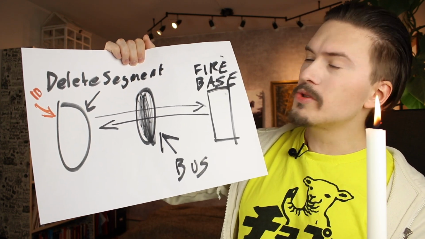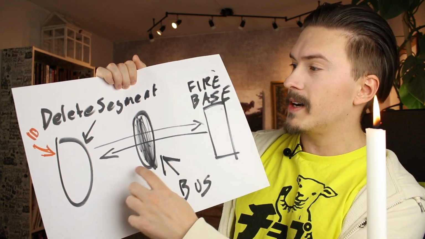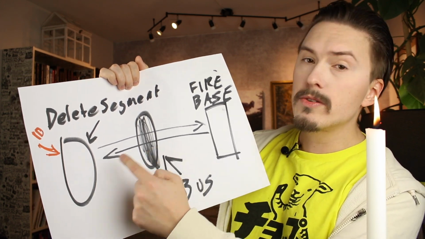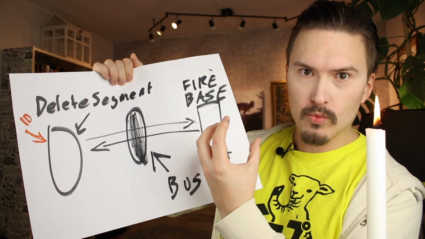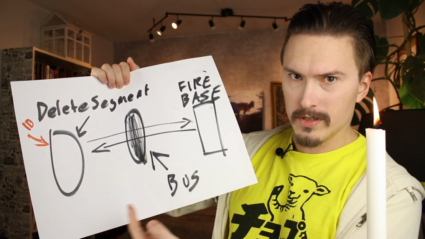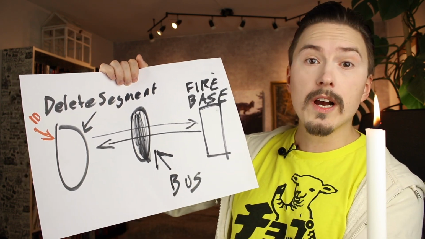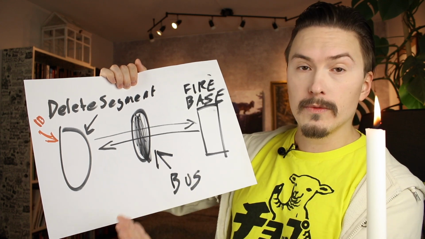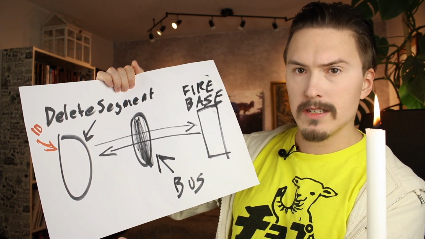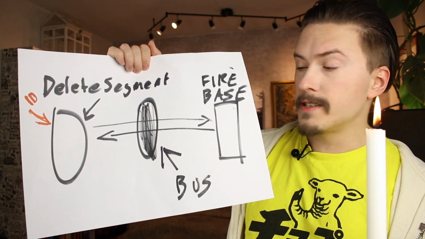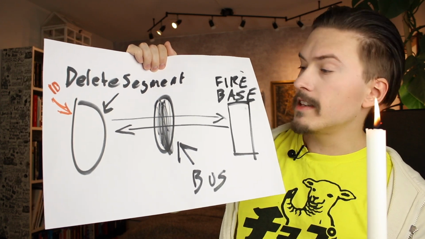We still have to use some injection. We need to get the bus into the delete segment somehow. So we use injection for one thing, and that is the bus, and it goes into the delete segment. We also have to restructure our app to interface with the bus and send bus messages. So that is a sacrifice that we do with this model, but I think it's worth it.